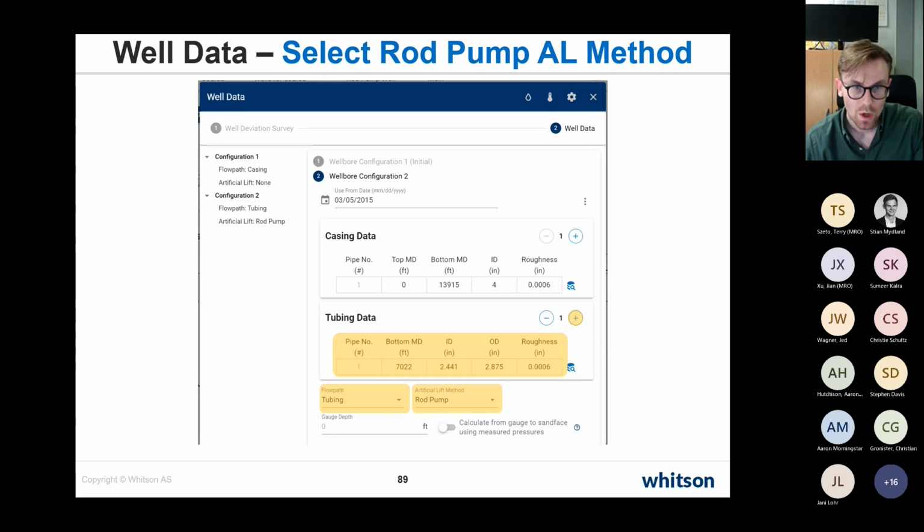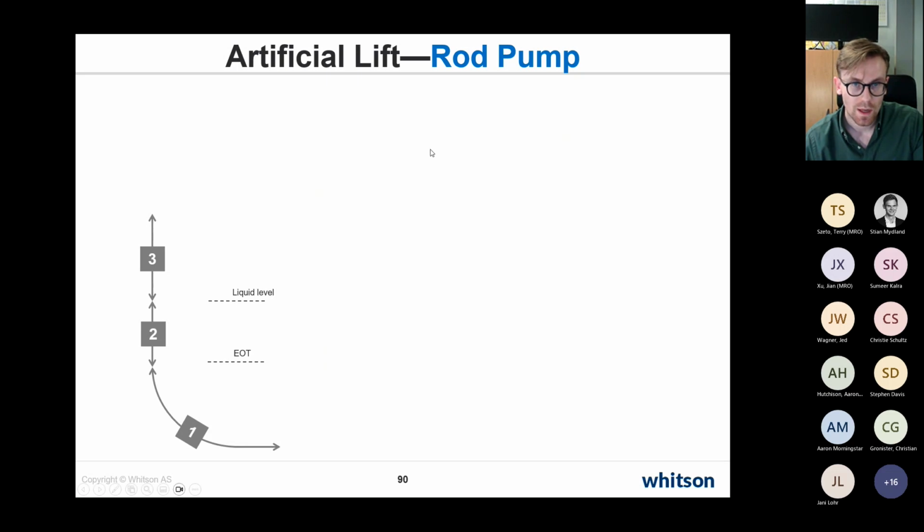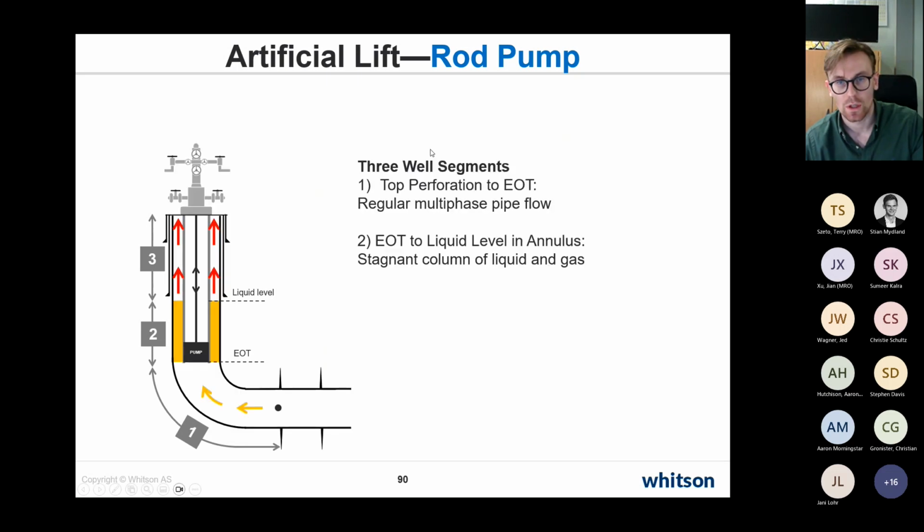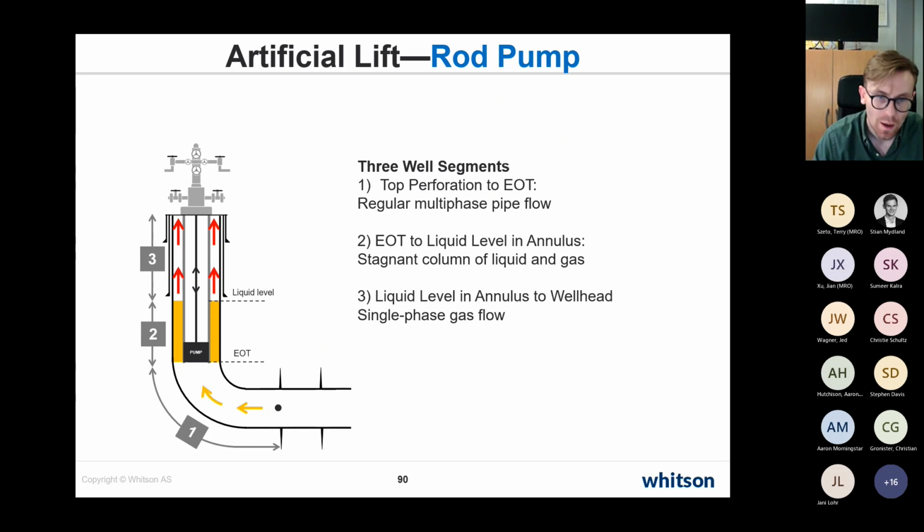Okay, perfect. And again, back to the rod pump calculation. When we calculate bottom pressures using the rod pump functionality, there's basically three things going on at the same time. Stian mentioned and touched upon this in the theory part, but just to break it down: from the end of tubing down to the first perforation, that's just a regular multi-phase pipe flow pressure drop calculation. That's just like free flowing through casing or tubing, whatever the size of this pipe is.